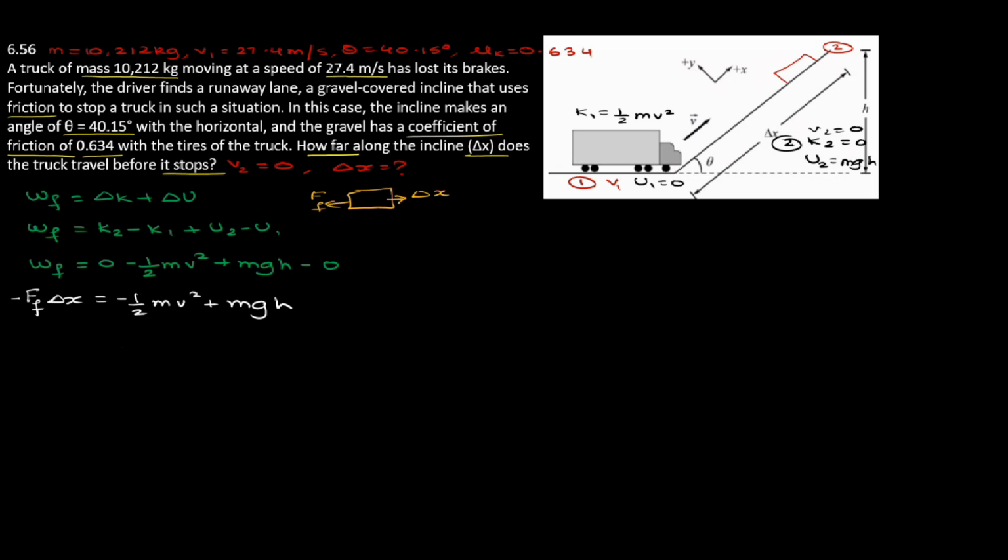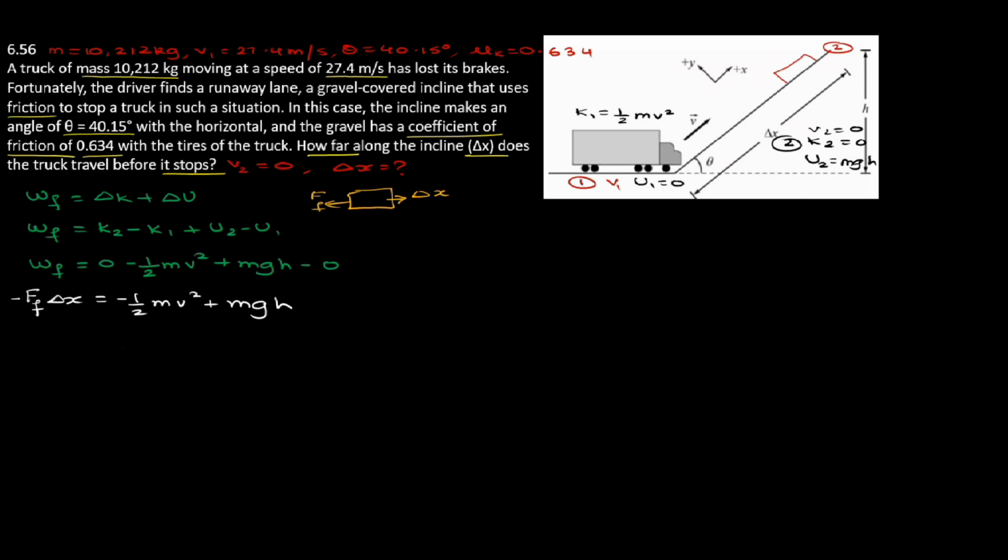mgh. I want to find what is delta x. I would have rearranged the terms and calculated for delta x here if I knew what is the force of friction and what is the height h. Both of this information is not given to me, and I need to find them.